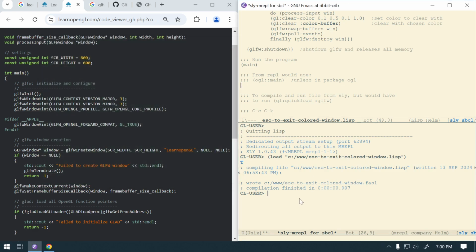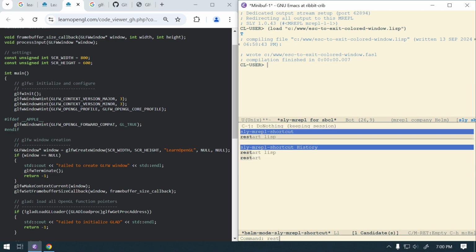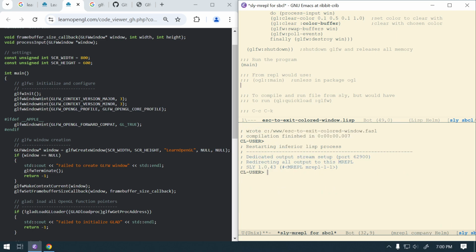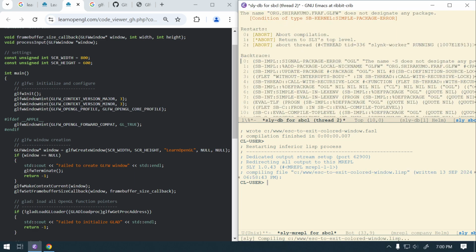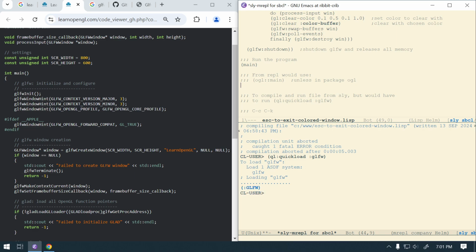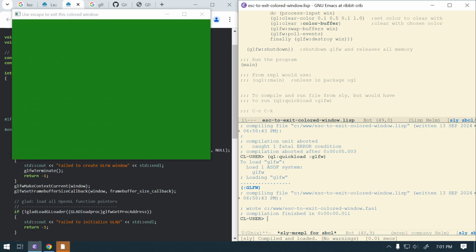I hit escape. And then if I restart this one more time, just to see, because maybe I'm wrong about the require. So if I restart this Lisp file, I guess basically it was getting loaded. But now if I come over here and just Control C, Control K this file, notice this doesn't exist now. And that's because when I loaded the file, the GLFW was getting run in there through require. But with Control C, Control K, it won't. And that's where I would have to come over here and say quick load first. And then get GLFW inside here. And then come over here and hit Control C, Control K. And then it'll work. So just keep that in mind.